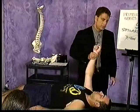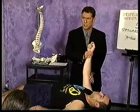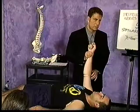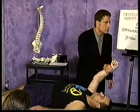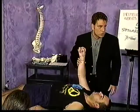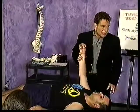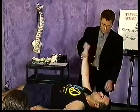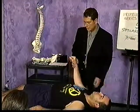He's got nerve noise coming out of the acromioclavicular joint, and it'll jam this nerve flow that lets him hold the arm. Resist me. Lock the elbow in this position. And he goes dramatically weaker in that position than he does in this one. These two should be equal. Keep the elbow locked. Hold. That one's strong. That one isn't near so. We've got to fix the AC joint, it's called.